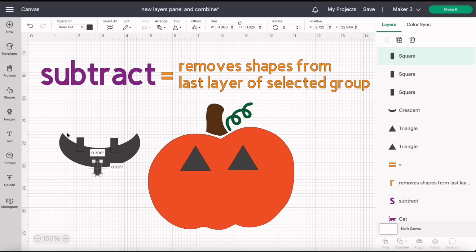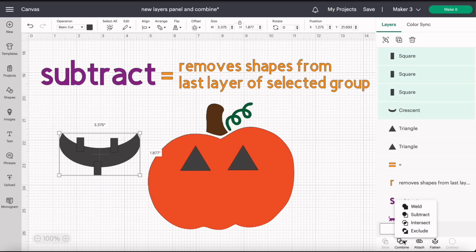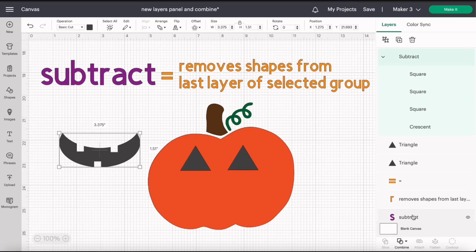Now I can either hold shift and select each piece or just drag my mouse over all of them, which is easier, so I'm definitely going to do that. Go down to your combine, and then hit subtract, and it's going to leave you with just the piece. There we go. Is that not awesome? You no longer have to go through and delete all the pieces from your cut piece to your layers piece, each piece. It just automatically does it in one step. Especially good when you're dealing with pieces you cut and they have those little tiny pieces. Those can be so hard to click on to delete, but this does it in one step.